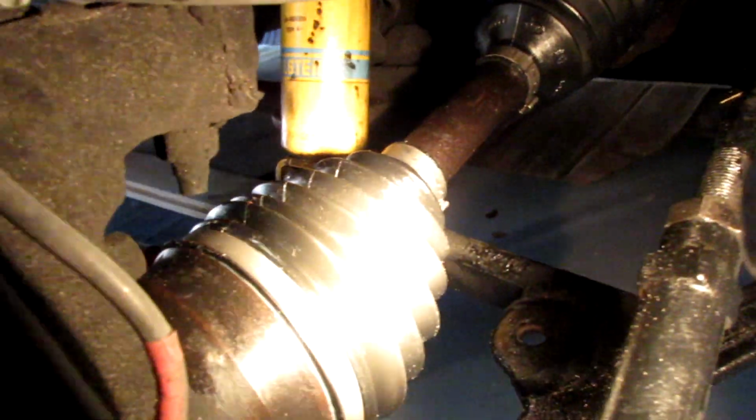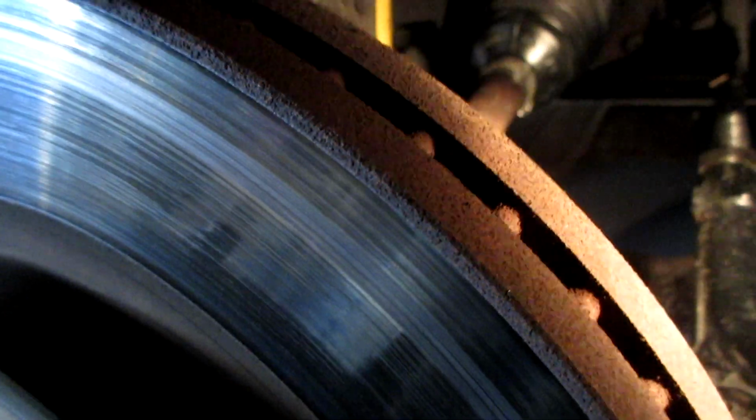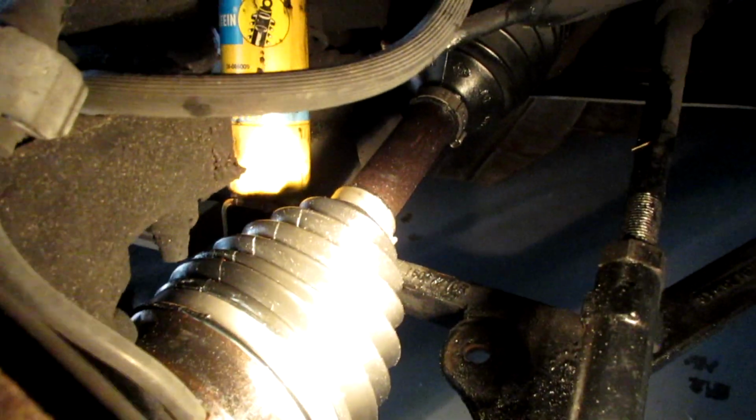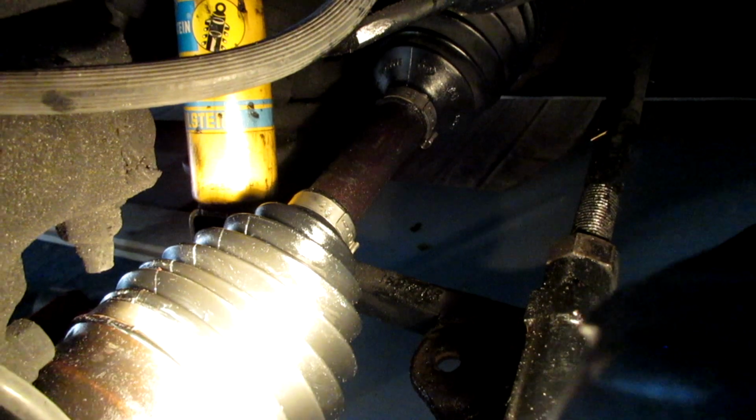Too much seasoned people. Alright, 15s. Let's go put this thing back together and hopefully this boot does not come off. People complain that they bought the GM boot and the boot came off on them. I guess they used the wrong clamp, or maybe they used a clamp that was included. They should use a swage clamp, otherwise it would probably come off. Oh, this is cool. A lot of people just don't know what they're doing.